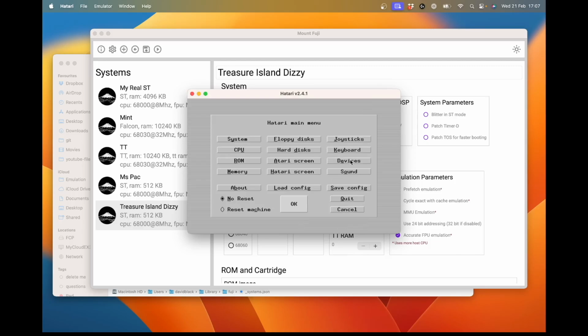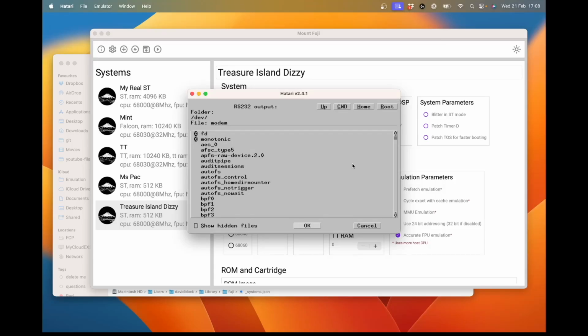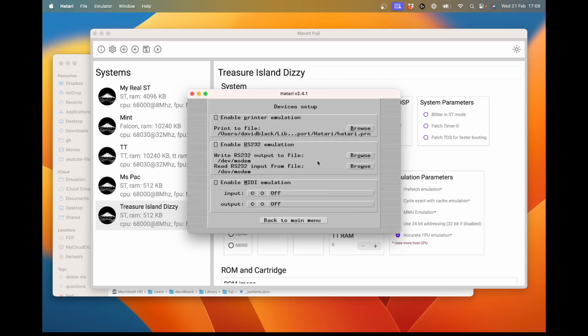Now devices here is another part of the config with some easy bits, some difficult bits. So enable printer emulation is just a new piece of UI. In a similar way, the RS-232 emulation is just UI and a bit of config. However, the MIDI emulation is going back into that area of system-specific config and device probing that is just difficult. So depending on how many people want the feature, I can easily add the easy bits and then again possibly slurp the system-specific stuff from an existing config file.